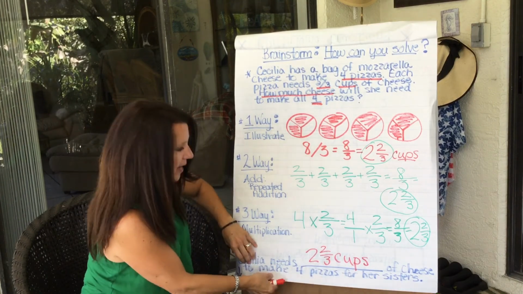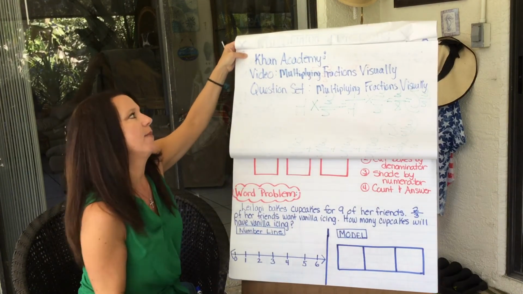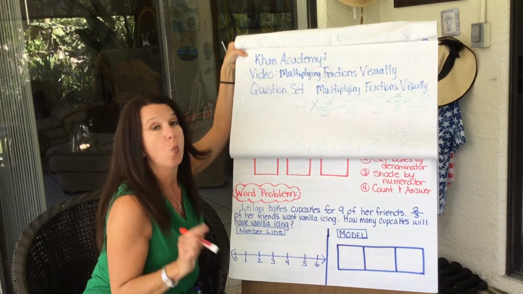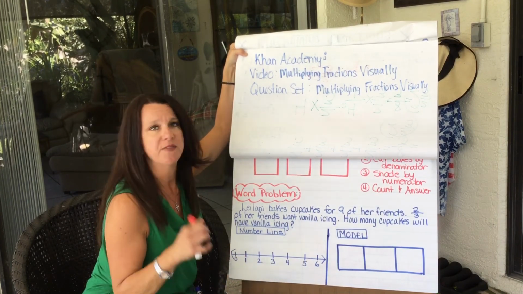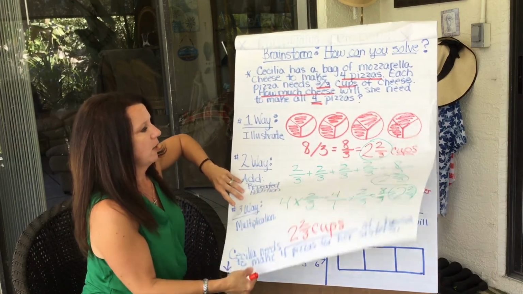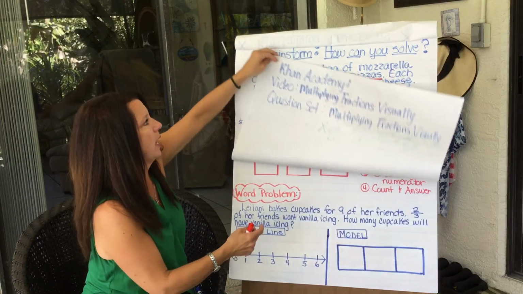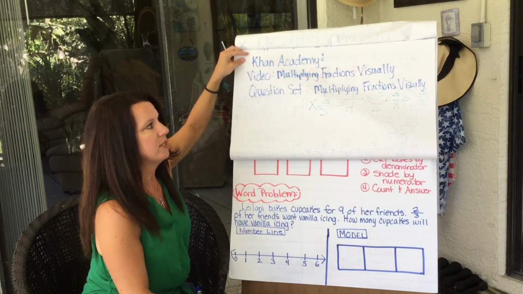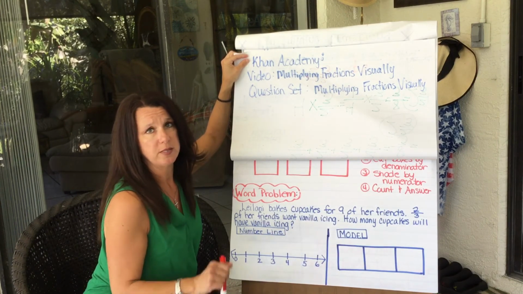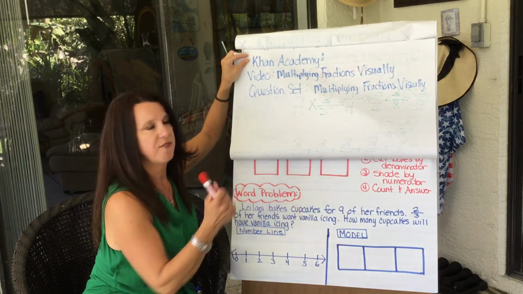All right, so the last thing, just to go over with you one more thing. Khan Academy is your homework or your practice work for today. You're going to watch one video today, multiplying fractions visually, which is going to give you some of the things we've done here, okay, with looking at how to do it visually with shapes, okay, illustrations. And then there's a question set, multiplying fractions visually. So make sure you're watching that video as well as this video. It just reinforces what I'm telling you, and it's a short video. And then there's only 4 questions.